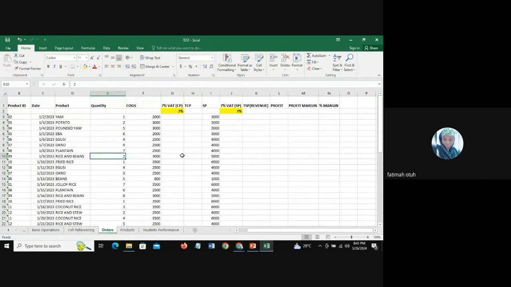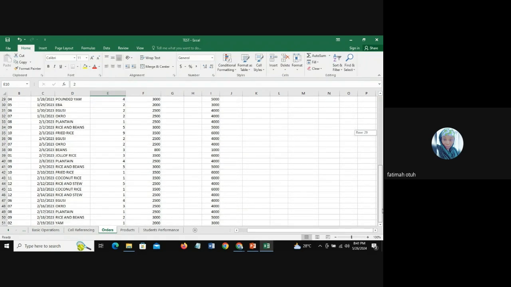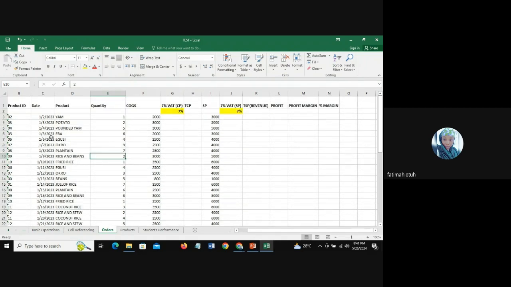So next, I said we're going to be filling up this file here. So I have this file with me. It's like a restaurant file where we have the product ID, the dates, the product, the quantity, cost of goods, and then we have the tax, which is 7%.